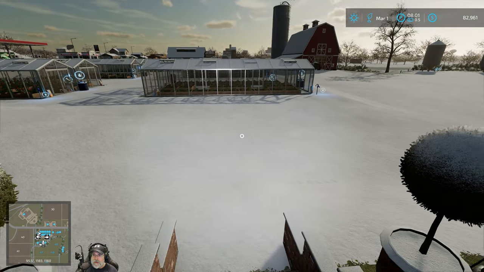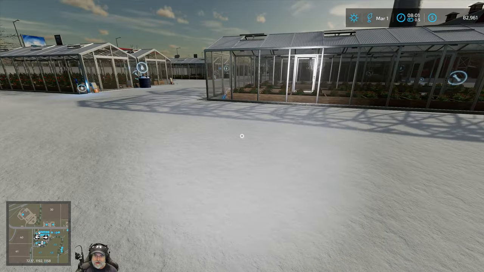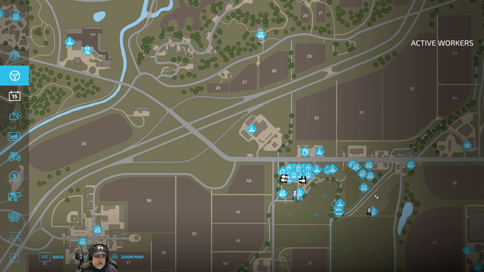All right, welcome everybody to March the 1st, and we actually have snow on the ground. Look at that. How funny. Okay, let's take a look at the weather report, because we have hay to cut. We don't necessarily have to do that today. We just have to do it in March.